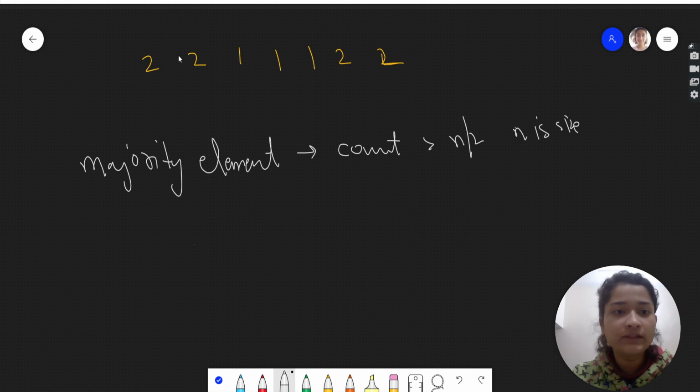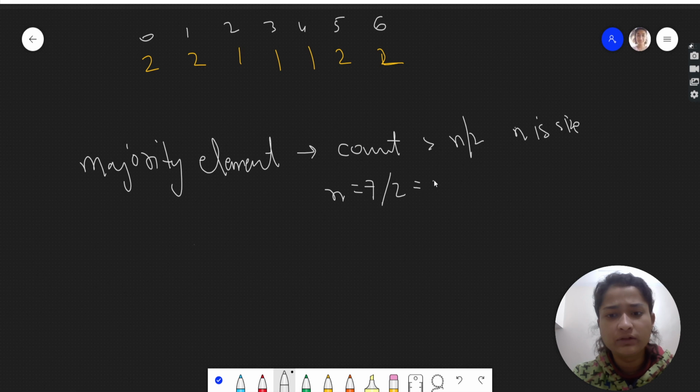Now if we see the size of the array, let me do indexing 0, 1, 2, 3, 4, 5, 6. So the size of the array is 7. So 7 by 2 will be 3, we will take the integer part. So we have to find an element whose count is greater than 3.